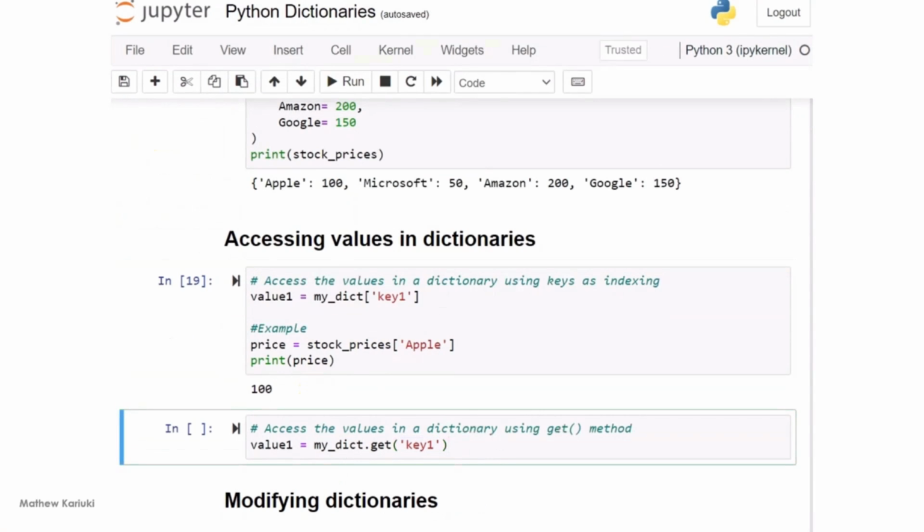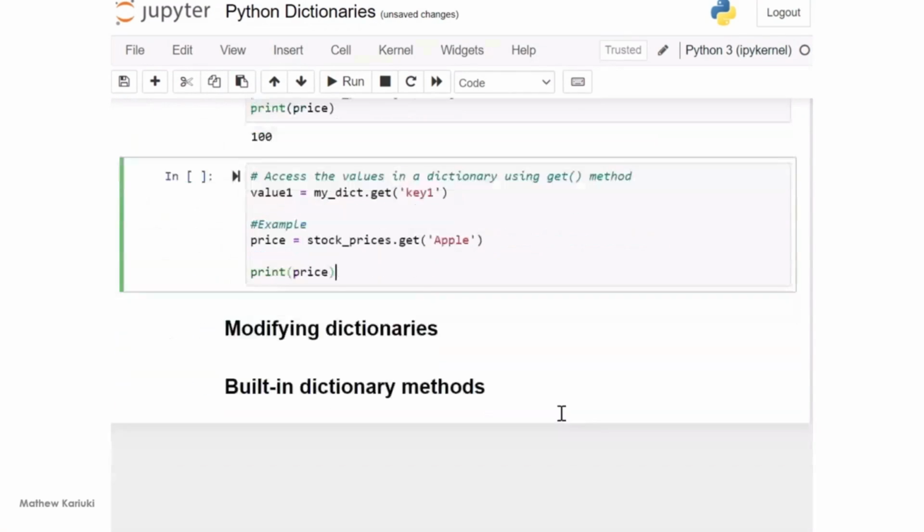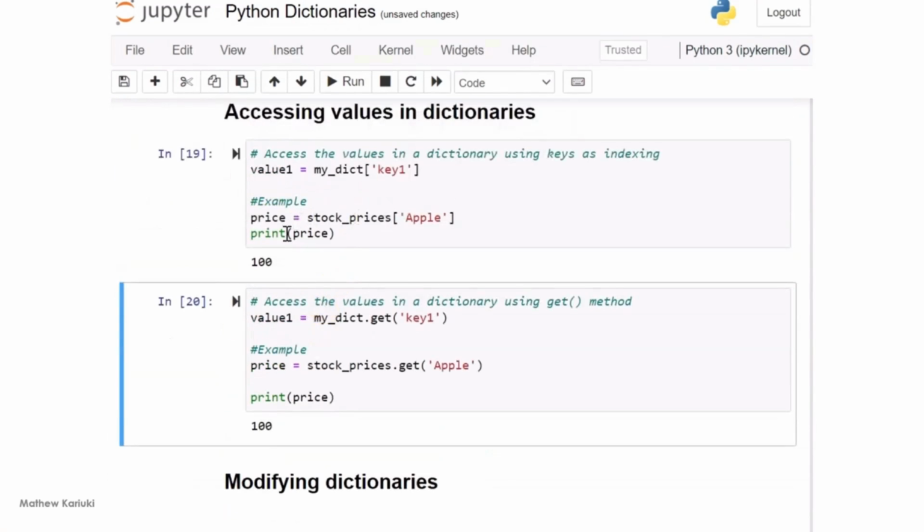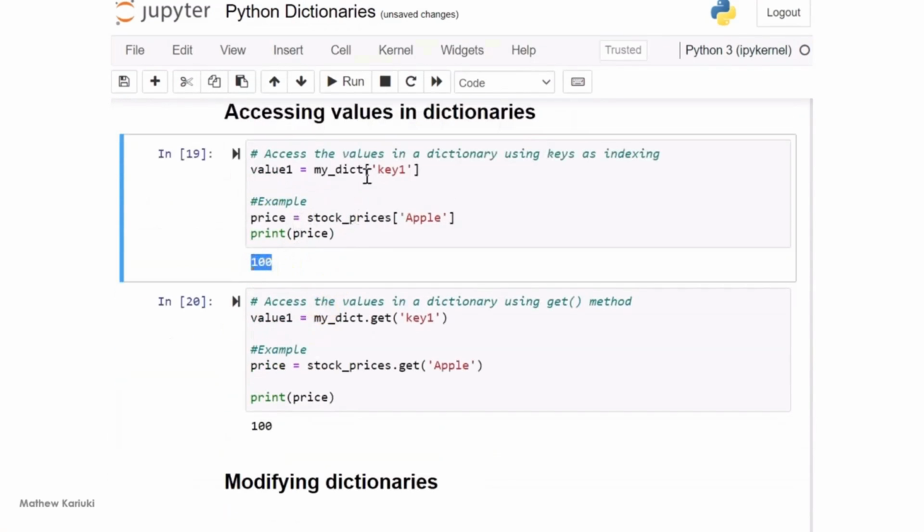Going back to our example, we can get the price of Apple using the get method. And to do that, we can have this where we specify the key Apple inside the get method, and if I execute this, I'll get the price of Apple. We get the value 100, which is the same as what we got using the indexing method using the keys.